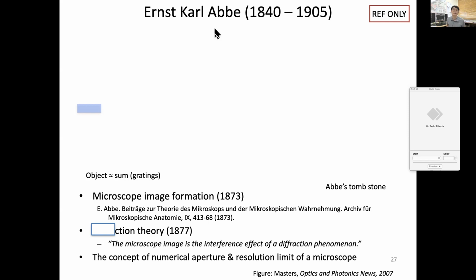Let me reiterate. You remember that grating pattern: if the grating is bigger, remember the diffraction when I explained, when the wave interacts with a relatively bigger object, the bending of the light is not that big. However, if the grating spacing is much narrower, what happens? The bending will be bigger.